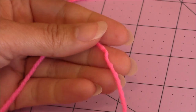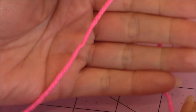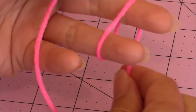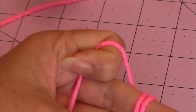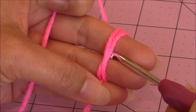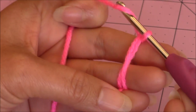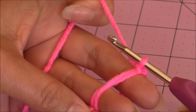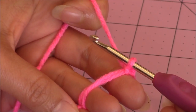To make the heart, choose whatever color yarn you want. I'm using Pretty in Pink. Drape it across your four fingers and use your thumb to stabilize — we're going to make a magic circle. Drape the yarn across your two middle fingers and hold it in place with your pinky and thumb. Take your crochet hook — still using my 3.75mm — go under those two loops, bring up a loop, yarn over, turn the hook upside down, and go through that loop for a slip knot. Then make your first chain 4, which will count as your first treble crochet in the magic circle.